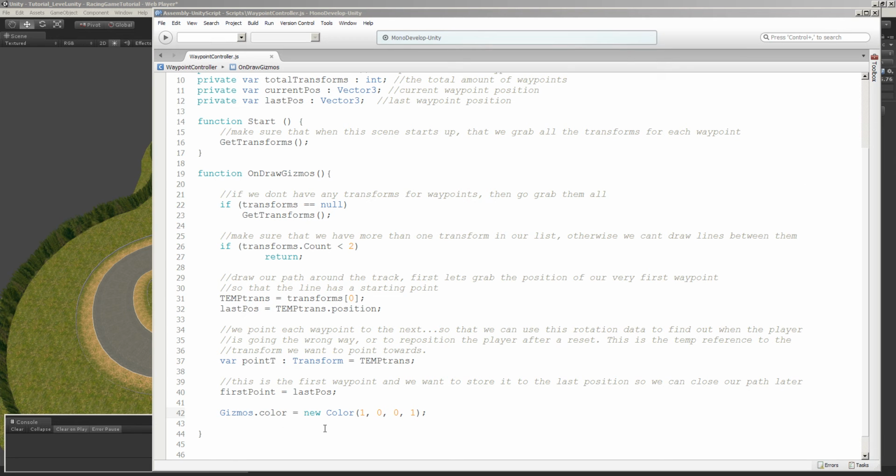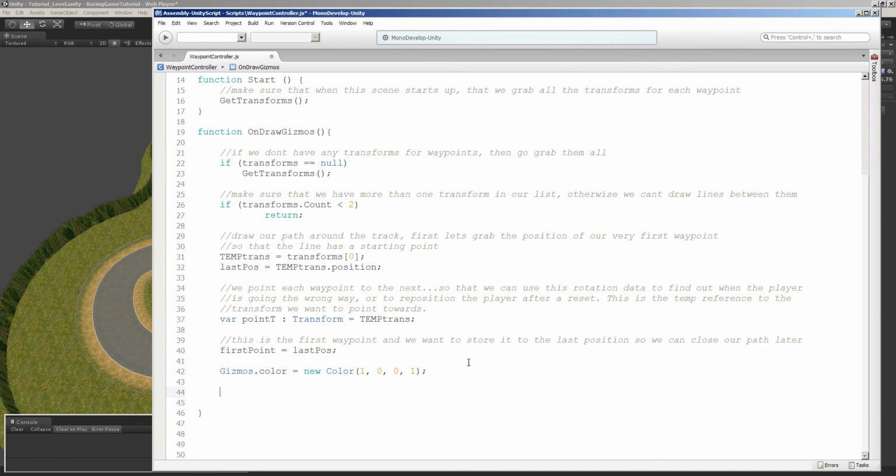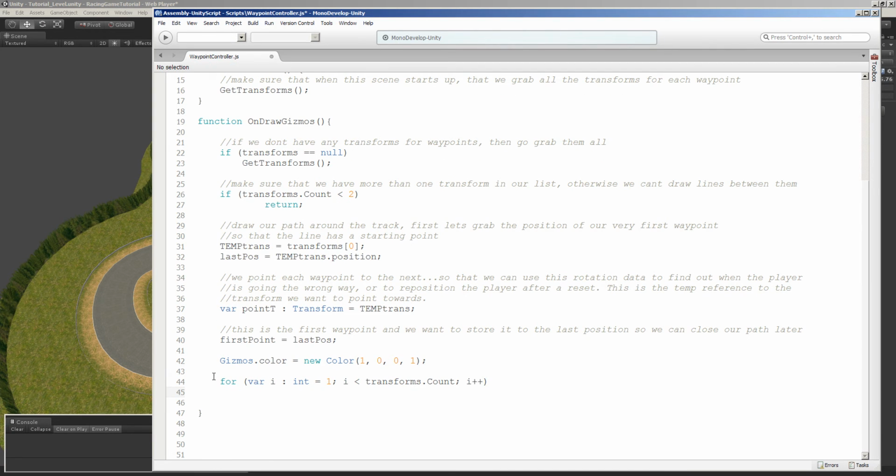Okay, so right after we set the colors for all gizmos we're drawing, we're going to do a for loop. And a for loop's pretty simple. You can Google it and look it up, but it just is going to loop through a group of items, and it's going to basically be like a counter. It's going to count up until we reach a certain predetermined amount, and then it's going to stop counting. So what it's saying is for the time that this is going on, let's create this temporary variable called I, and it's an integer, and it's equal to 1.